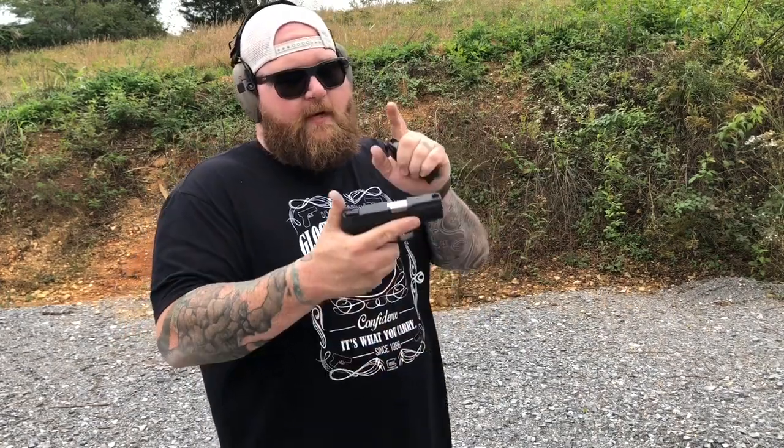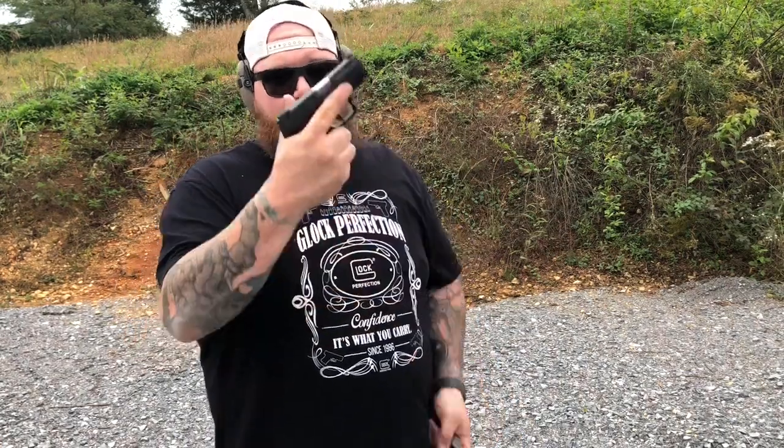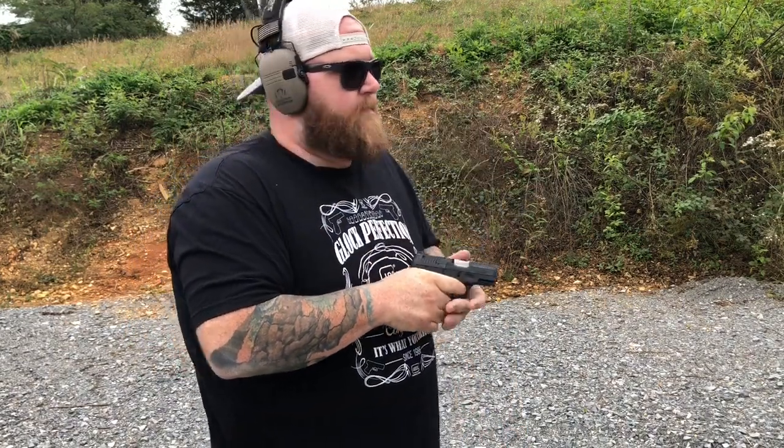I'll be honest with you. I'm going to say this right now. If I had to pick between a P365 and a PT111, I'd pick this gun every day. Size comparison is the same. The capacity is actually bigger with a factory round magazine. There's nothing that this gun doesn't have that the 365 has. I don't know why people haven't realized that from the beginning. This is the poor man's 365, and it works better than the 365 does.